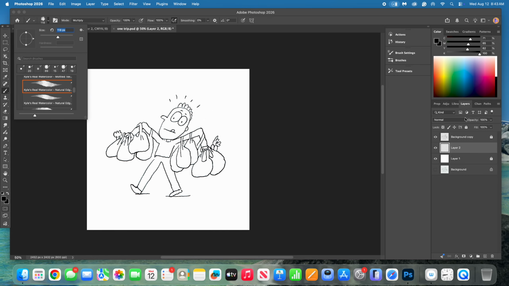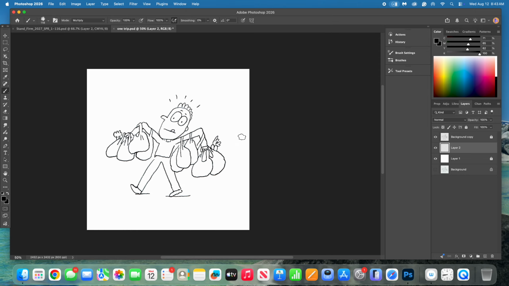All right. I'm going to start with the skin color. I'm creating a skin. I'm going to create like a shadow under the neck and in certain spots.